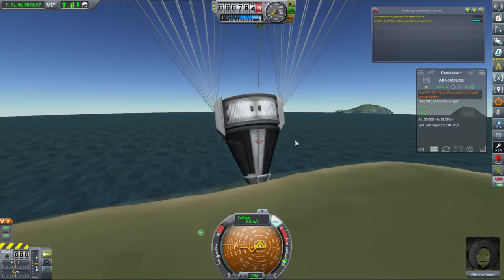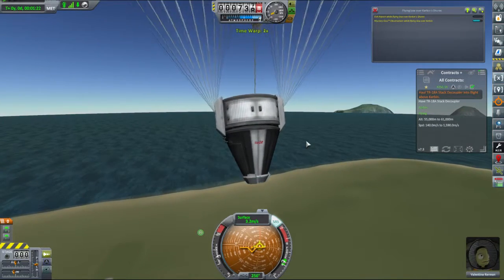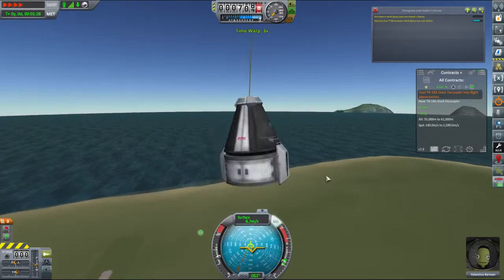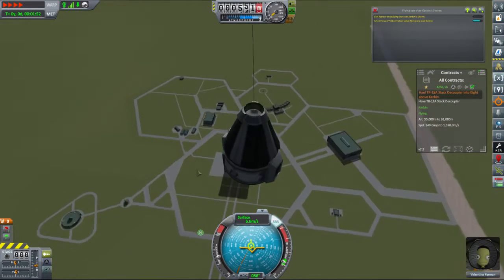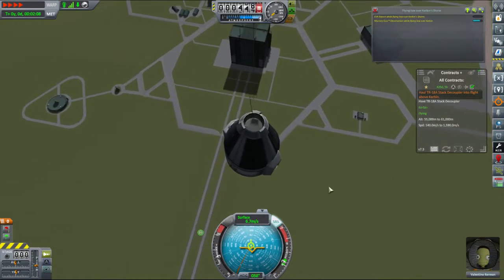And not in a good position, so I'm going to speed time up. And I'm going to slow time down again, and I'm going to cut that parachute. And I'm going to speed time up. Get us down on the ground. Back on the crawl away again. Alright, time for a redesign. That, clearly, is not a rocket that is working.